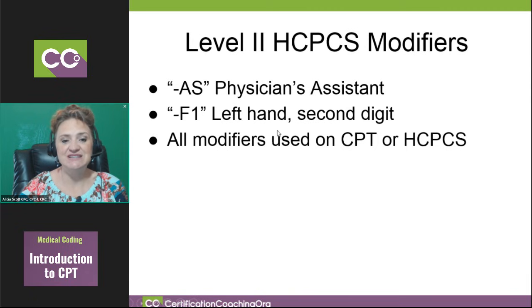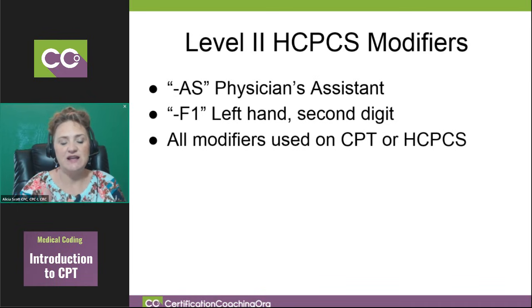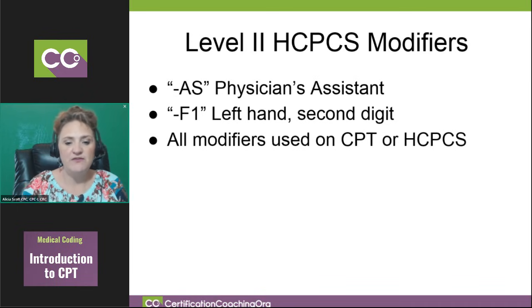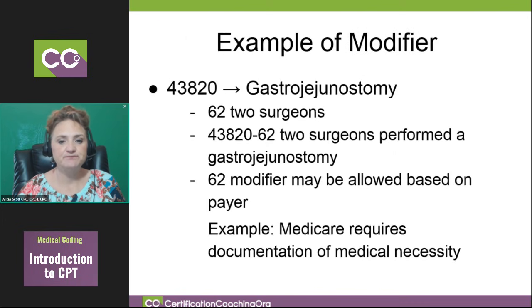AS is for physician's assistant, and these are HCPCS modifiers, and F1 is left hand second digit. Now, like I said, not all modifiers have just numbers. Some of them have other characters, and that's an example. But all the modifiers are going to be in your CPT manual or your HCPCS manual at the front of your manuals. There'll be a quick lookup, and then in your CPT manual, of course, you have more of a description of those.